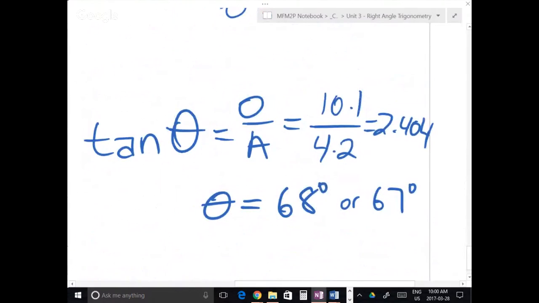Good. And again, when we get to using our calculators and looking these values up exactly, you won't have to pick a number. It'll tell you exactly the number. But I want you to know what looking it up feels like, so we have a real sense of what it is you're doing when you look up an angle, having had these decimals.